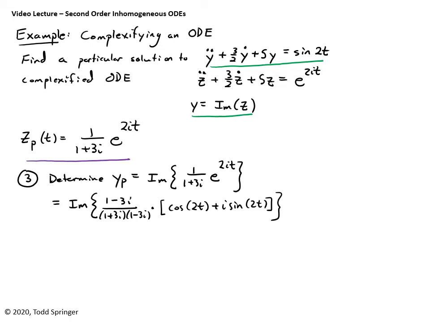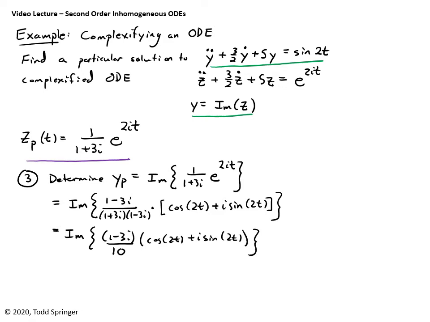So I expanded out the exponential in terms of a real part and imaginary part using Euler's theorem, and then I multiplied that fraction out front by its complex conjugate on the numerator and denominator. Okay, so what do I get here? Imaginary part, here I have 1 minus 3i. The denominator is 10 times cosine 2t plus i sine 2t.